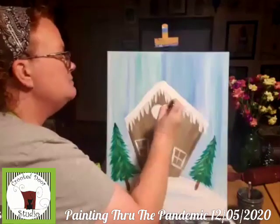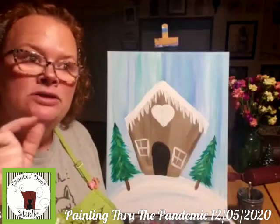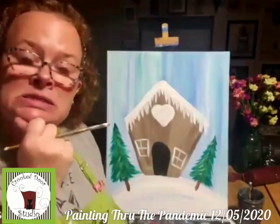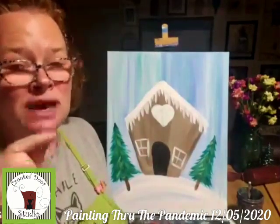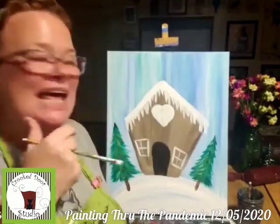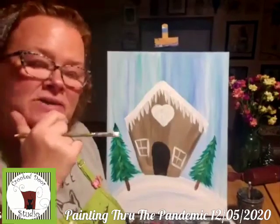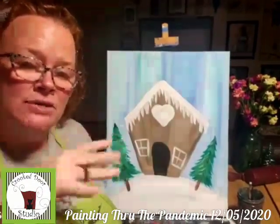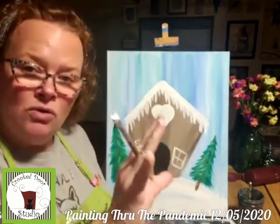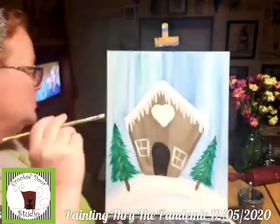And because my paint is transparent, I can add white to my other colors and brighten them up and make them nice and solid. I don't want to do that with red because a lighter red is pink. And I don't want pink, I want red. So red I have to handle a little differently than I would handle the other colors. Red, I have to put a white base on. My other colors, I can mix white in.